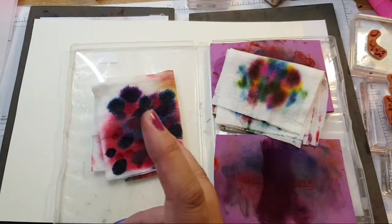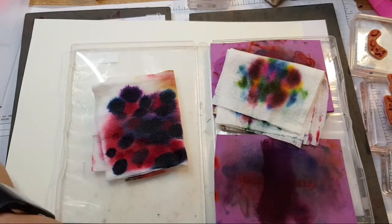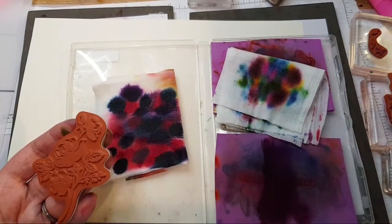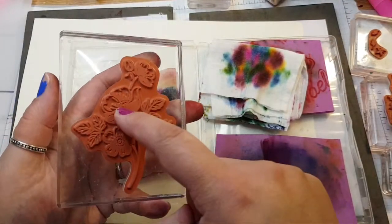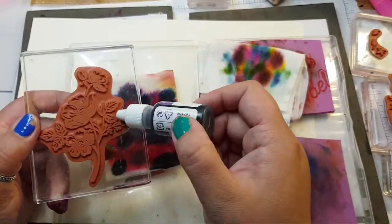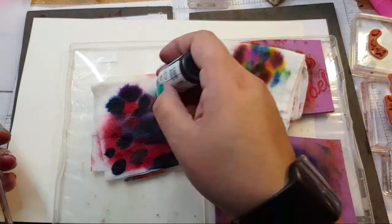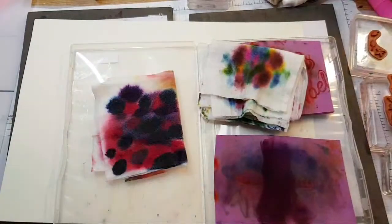If you want to be a little bit more specific as to where the flowers lie, I'm just looking for my other stamp set. So, for example, if you were to use this long one here, if you wanted to be specific as to where the colours go, say if you wanted that flower to be purple, you can drop your ink directly on it, and if you wanted those flowers to be pink and the leaves green, you can drop the ink directly on it, put it down onto a wet wipe, and then it will leave the impression of where you need to add more ink, okay? Then you can just add more ink to those spots, so that if you want to keep doing your flower in those particular colours, you can. I hope that makes sense without actually showing you.